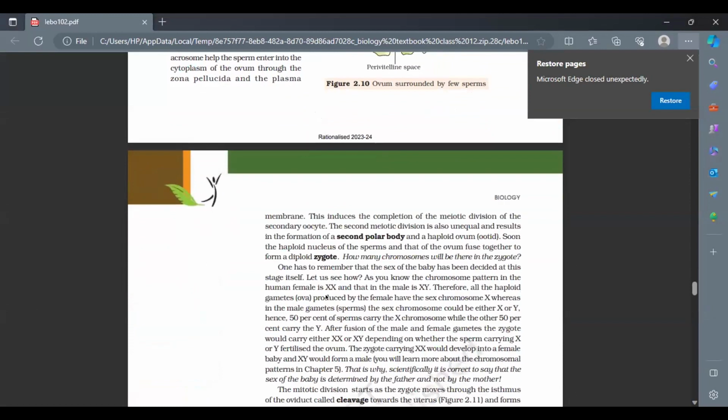Okay. As soon as the sperm is releasing its gamete and it is eroding through the zona pellucida region and the perivitelline space, the second meiotic division gets completed inside the ovum. Okay. And there is the formation of the second polar body. Okay. And the ovum will now be known as an ootid. OOTID. This is a name given to the last phase of the ovum just before the fertilization process.